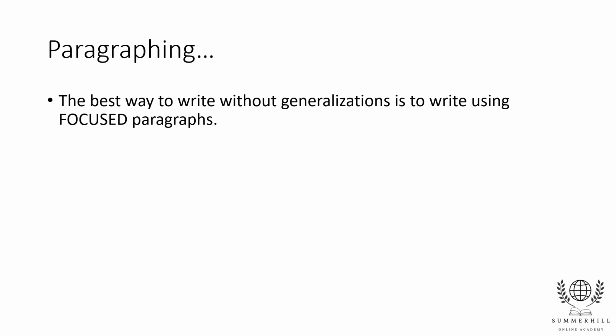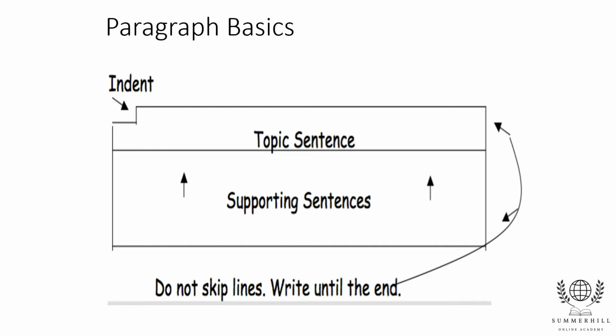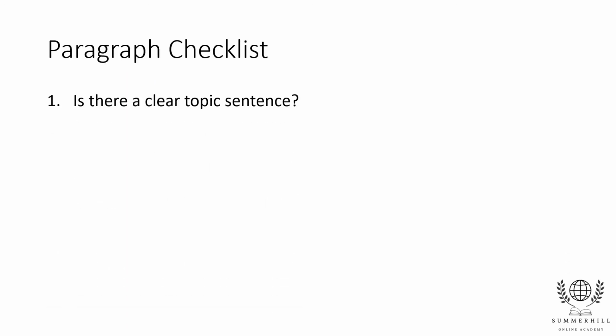You can still write a paragraph full of generalizations, but writing a focused paragraph can often help us to avoid those global generalizations and can elevate our score from 7 to 8 due to the support and focus that we provide in supporting our main ideas. So we know that every paragraph needs to have a topic sentence and supporting sentences, right?